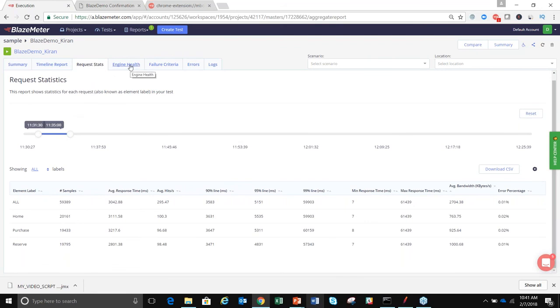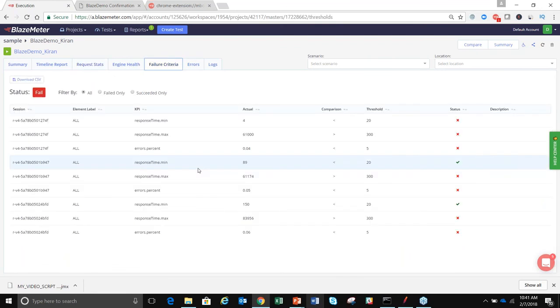And you will also be able to filter on criteria. So the criteria is the KPIs which you set for yourself. In this case, if you are having a response time which is greater than a certain number, then naturally, that's the one which you would want to look for. And also the error percentage, which we set, like if it should be greater than 5%, then you mark it as a failure. So you would easily be able to identify the various KPIs.